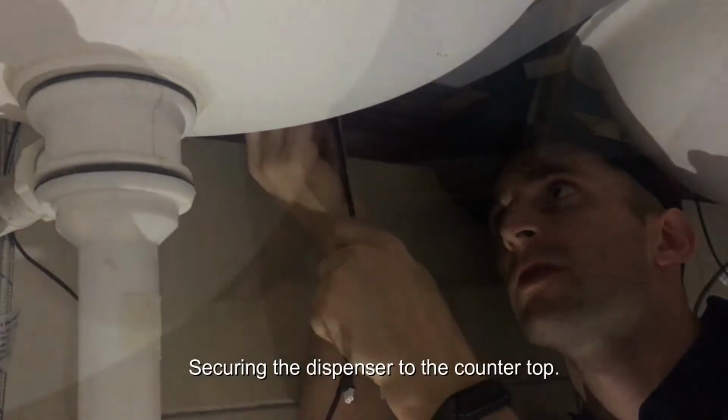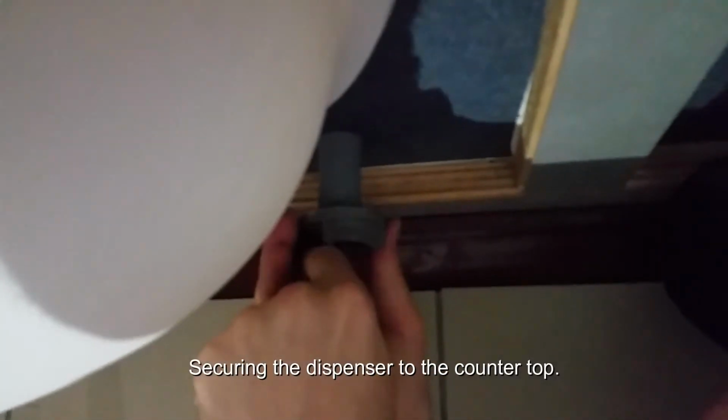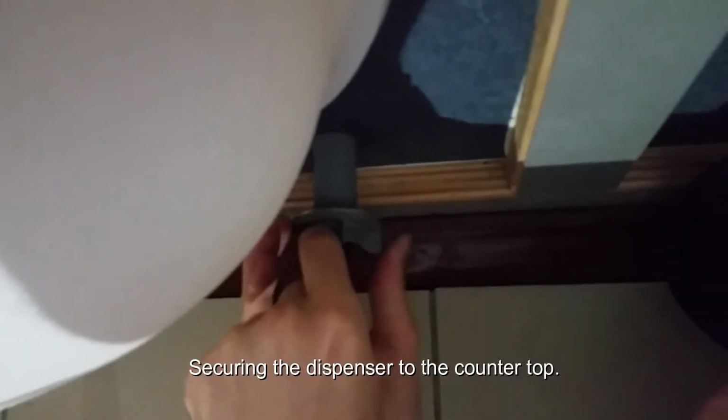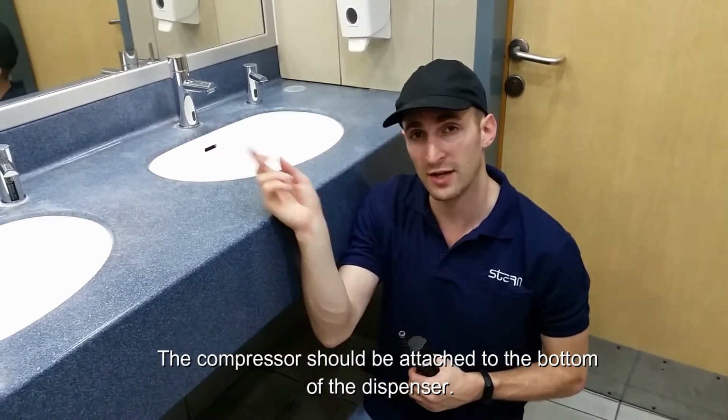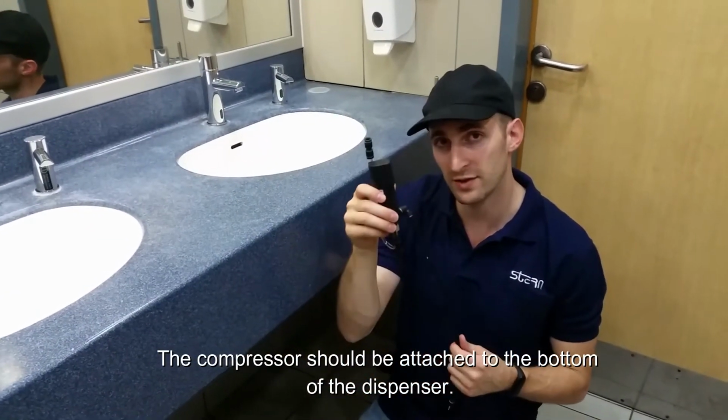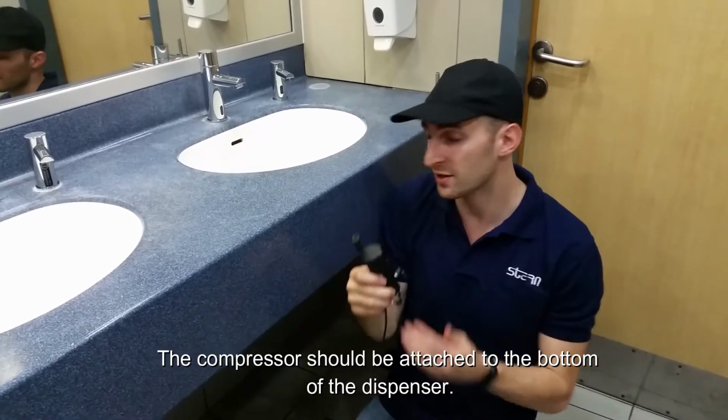Secure it to the bottom of the dispenser. After securing the dispenser to the countertop, I'm going to attach the compressor to the bottom of the dispenser.